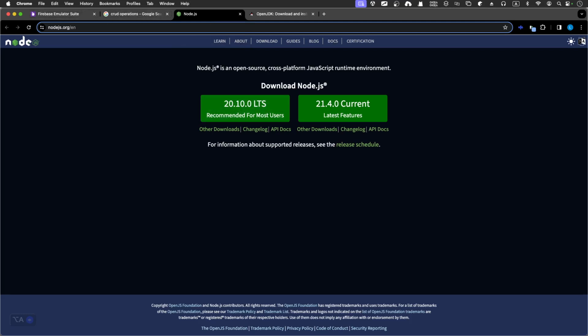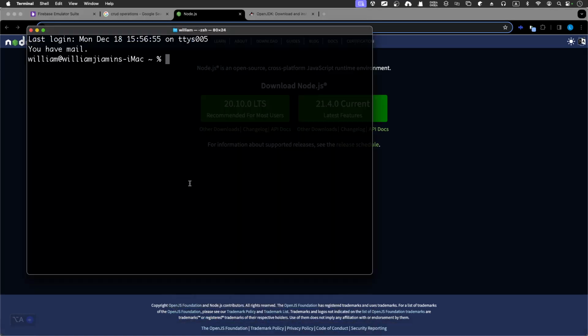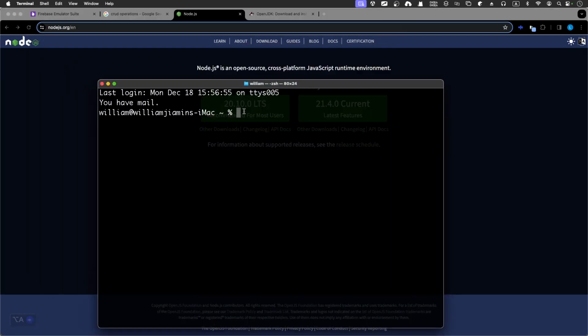Once you have these two under your belt, you can use your terminal. Let me open a new terminal here. Just open a terminal of yours and run npm install using this firebase-tools command, and maybe it takes a few minutes or so. Then you can install Firebase. Once you install this command line tool, you can log in by using firebase login, and then you can log in to your Firebase account.